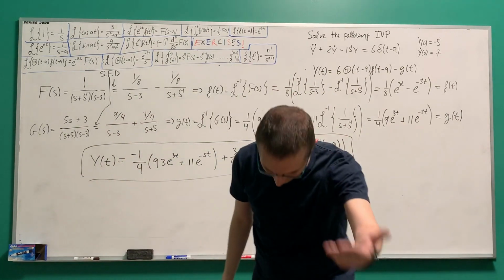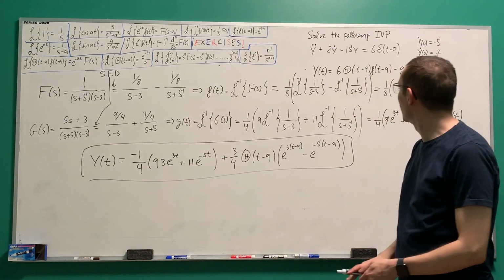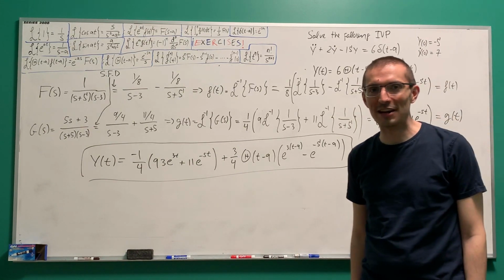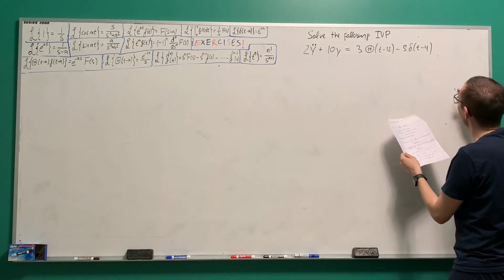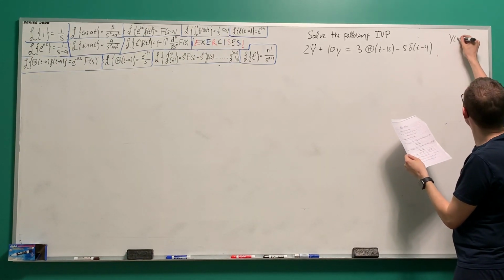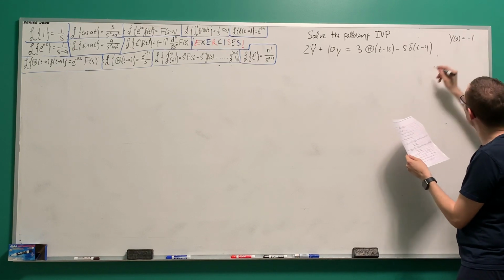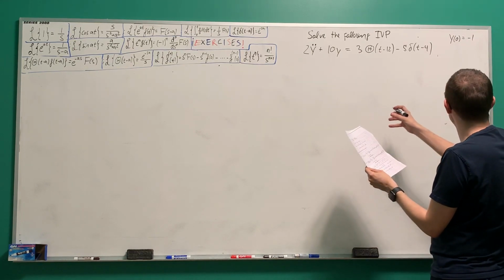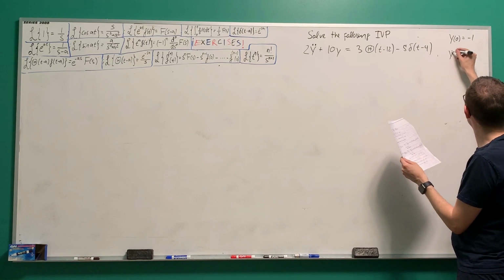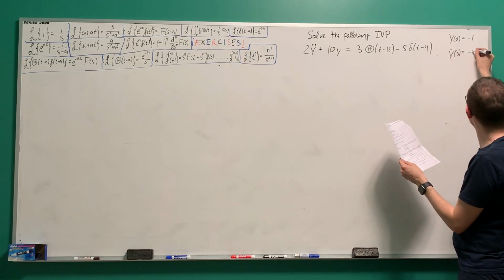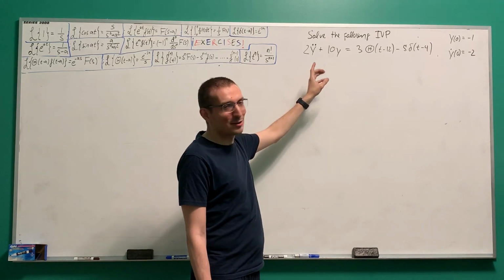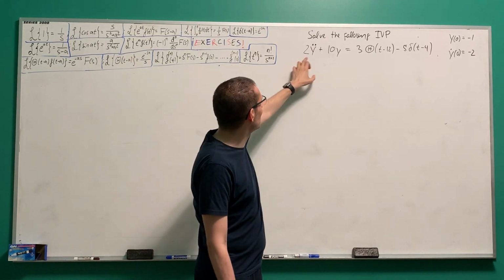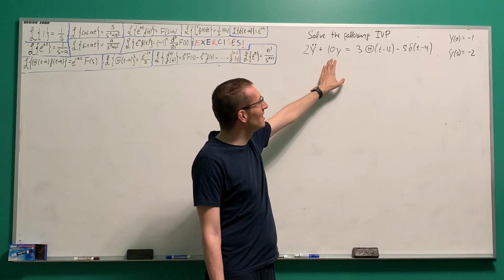Another problem solved. All right, let's do another one, now with a Heaviside. So we have here this equation, with y of 0 equals minus 1. So it starts at time 0 and position minus 1. And the velocity at 0 is going to be equal to minus 2. All right, so this system is actually really a harmonic oscillator. Look at that. If I divide by 2, I get that the frequency square is 5.